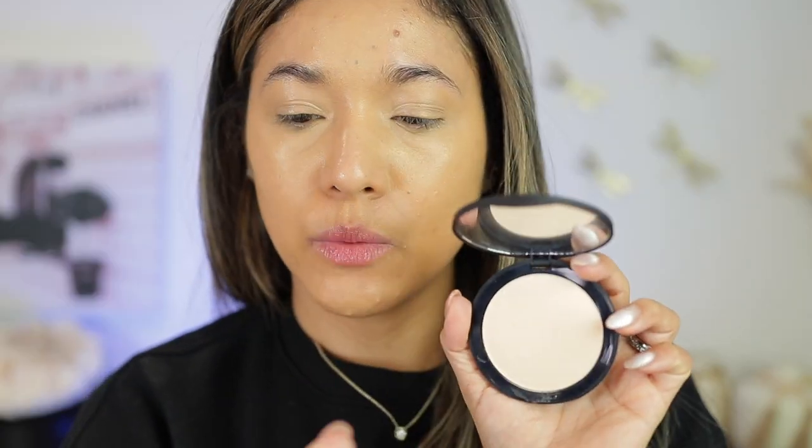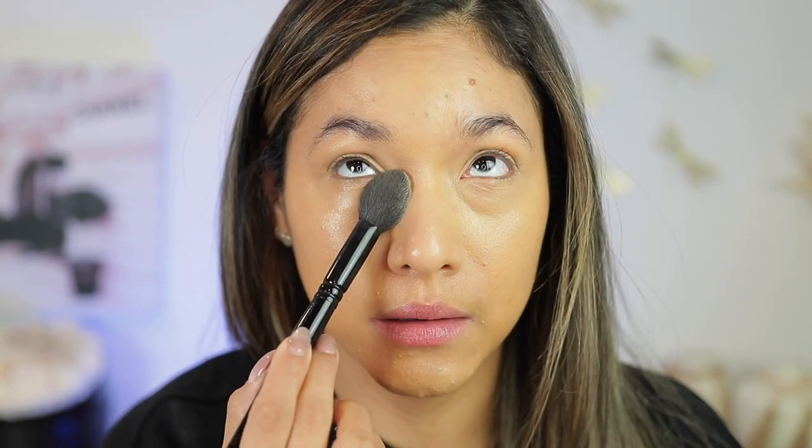I'm going to show you how this powder applies. I already wore it yesterday the whole day, so I'm here to give you my review. I have a very glowy base — I applied the NARS Light Reflecting Foundation and underneath my eyes I have the Pat McGrath concealer. I'm going to take this Wayne Goss O2 brush and go ahead and set.